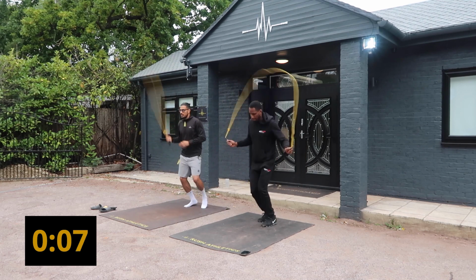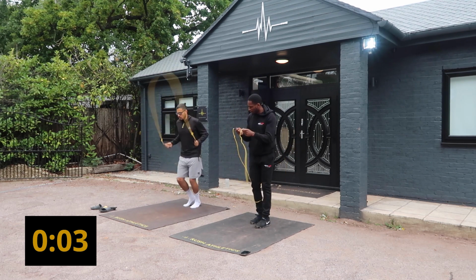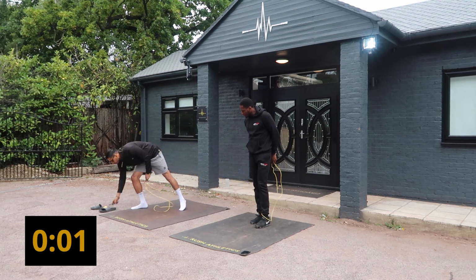Normally we go one arm swings and all this, but today we're just going to set up with a little boxer step. 2, 1. All right, 30 seconds.